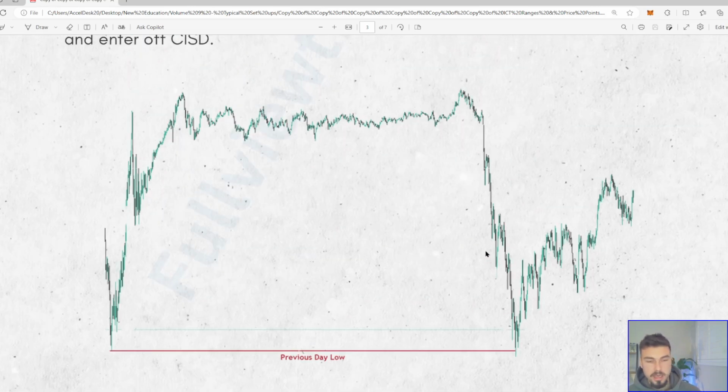And the simplistic answer is that a previous day low or previous day high, obviously it's from a previous day, right? So people might have orders sitting there. So you're going to trigger those orders, and you're triggering quite a lot of orders because it's from a previous day. A previous week, similar kind of thing. So if you see a reaction from a previous day low, previous day high, or a previous week low or previous week high, anticipate a reaction.